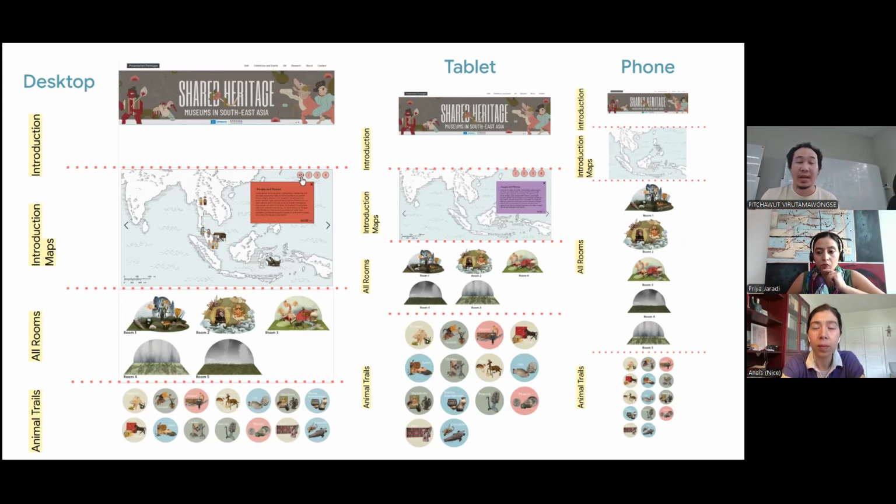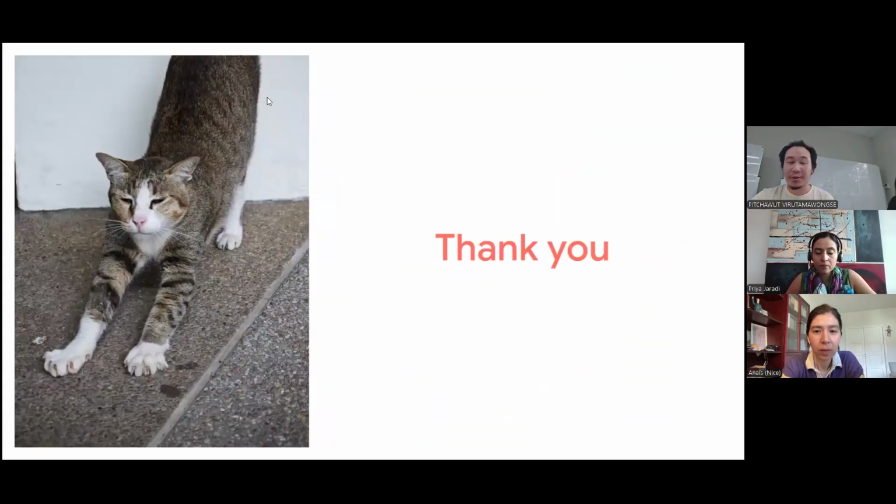The approach will be slightly different. On phone, it will be the same method as tablet, but the layout will be different. All the rooms will be lined up like this instead of 3 per row. Actually, that's all we came to discuss today.